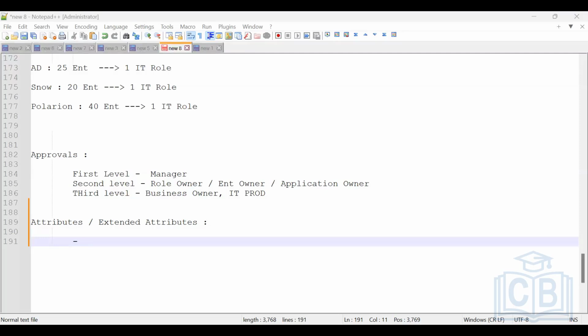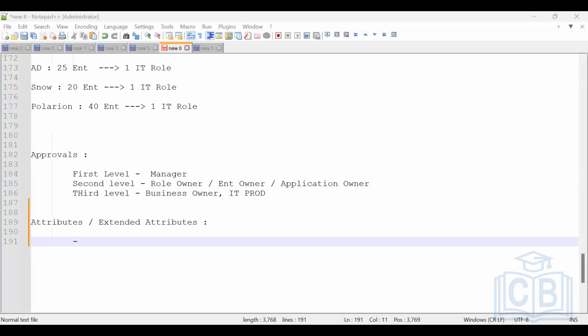Because once in a while you will come across this requirement as a developer, and you definitely should know how to create these attributes. Because based on these attribute field values, you are going to write a lot of rules. Let's take an example. You are planning to do a certification. Maybe you want to exclude Singapore-based location employees. So in that scenario, based on the location attribute, you are going to write some rule. You will write if an employee belongs to this location, then don't add them in the certification, like an if condition. So with the help of attributes, we can do a lot.